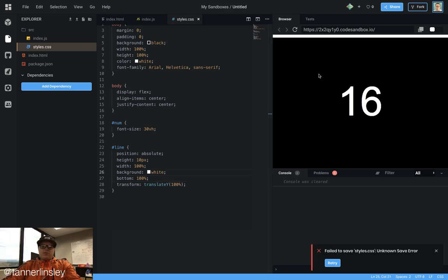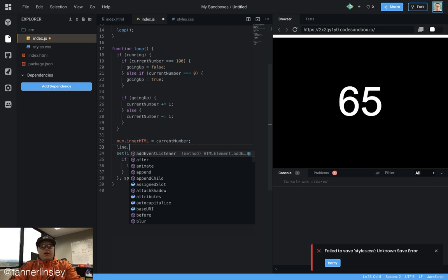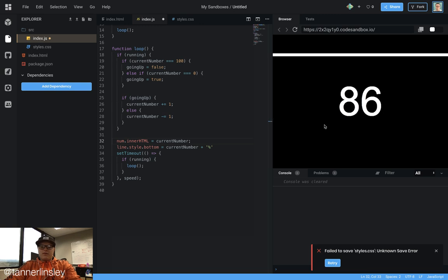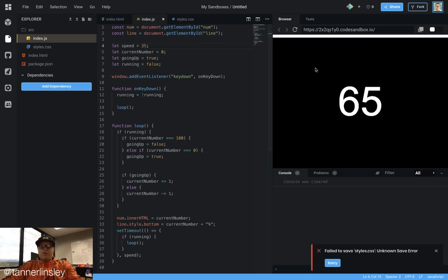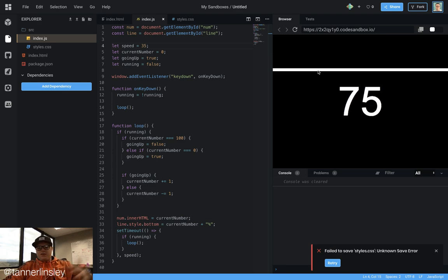So, okay, we need to tie this number into that line. Tying the number into this line, we're going to have to write to the style property of this line object. So if we do line.style.bottom equals current number, and then we add on a percentage after it, boom, we can start and stop it. That speed is a little slow for me, so I'm going to start it at like 35 milliseconds between the delay. And the whole idea is we'll speed this up as things go on, right?